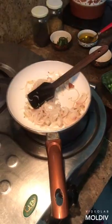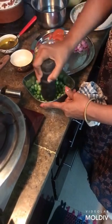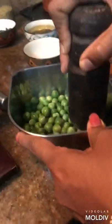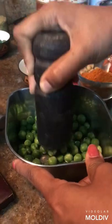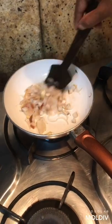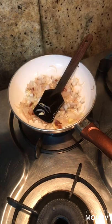So while this is roasting, I'm going to slightly crush the turkey berries. Okay, it's going all over. Let me try and contain that. Slightly, you don't have to break them into small pieces, just crush them. So I've moved this to another burner. It's getting roasted. I'll leave that on sim.